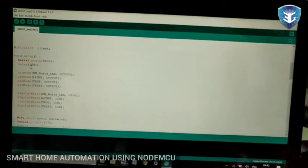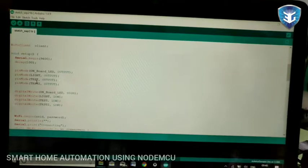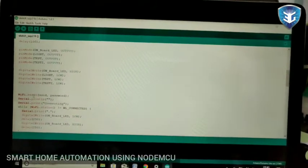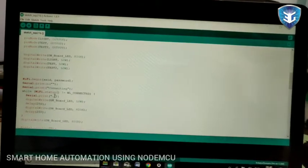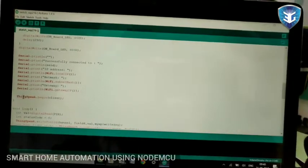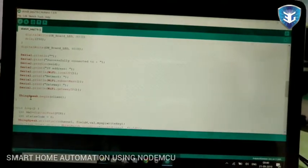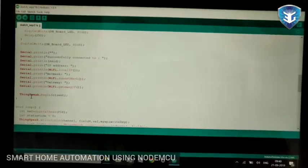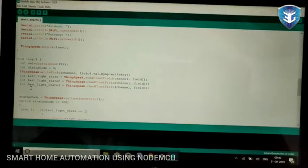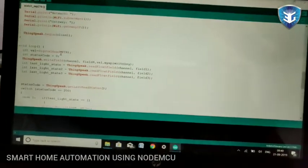I have started Serial.begin for the serial communication for debugging and other purposes. I am using the WiFi.begin code. ThinkSpeak.begin(client), which I already mentioned, will start the connection between the Node MCU and the cloud. Here's the loop execution side. You can see I have set a value for the digital read PIR.